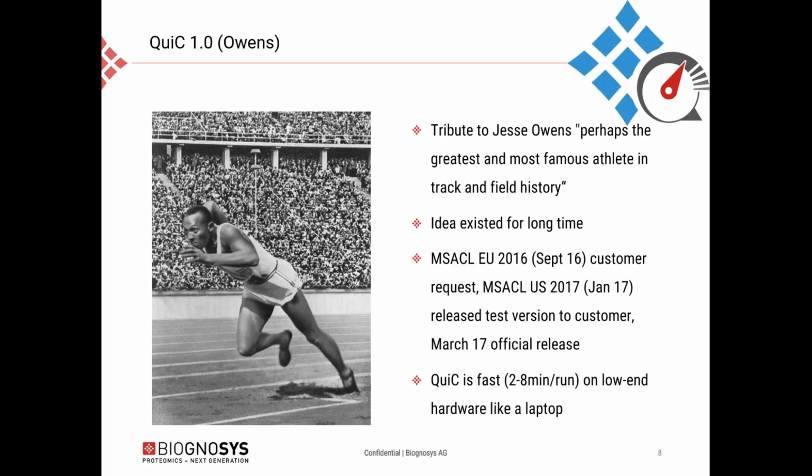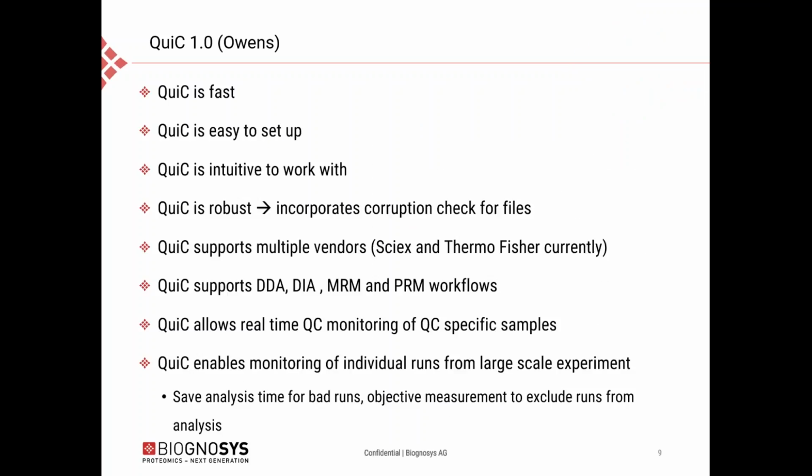As I said in the introduction, QuiC was very fast in its development, but it's also very fast in its run. As you can see here, a QuiC analysis takes about 2 to 8 minutes, depending on what kind of run you're analyzing, on low-end hardware like a common laptop. Main features other than being fast is that QuiC is easy to set up. It is intuitive to work with. It is also very robust and incorporates corruption checks for your files from different vendors.